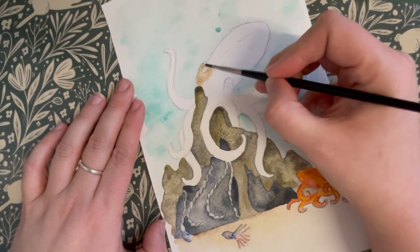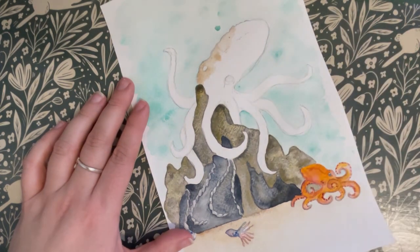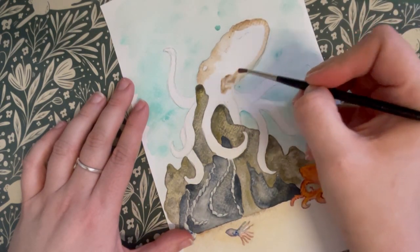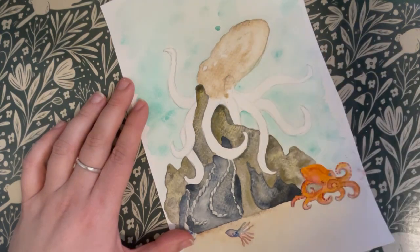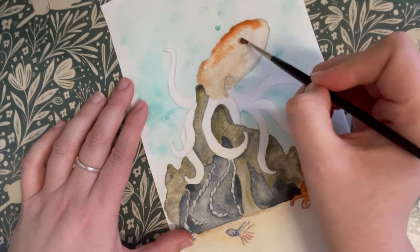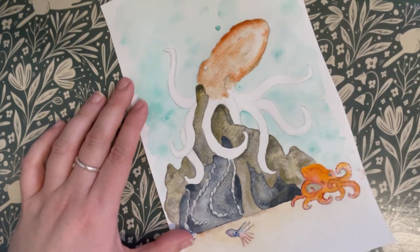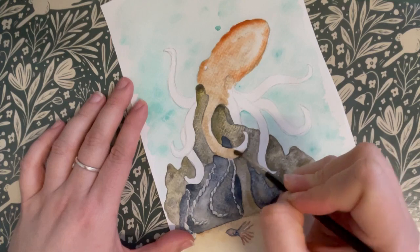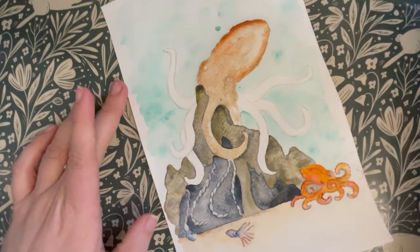And now it's time to bring our adult to life. This is an adult female, and we're going to paint her using the beautiful tiger's eye colour. If you don't have such a colour, go with a yellow ochre and add in some bits of brown. Use lots of water to keep the paint very wet, as we're going to add some different colours to create a lot of texture onto her mantle. I'm now going to drop in some orange paint on top of the wet base to create different shades and tones. This mother octopus is perched on top of the cave where she's laid her eggs, and here she will remain for the whole duration it takes for them to hatch. She will not eat, and the colour of her body will fade, so it's perfectly okay for your adult to come out in a much paler shade than the juvenile.